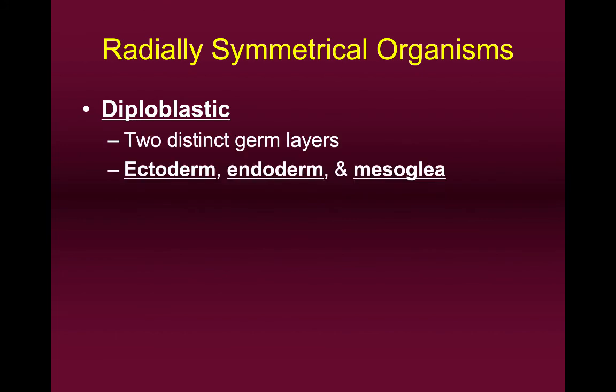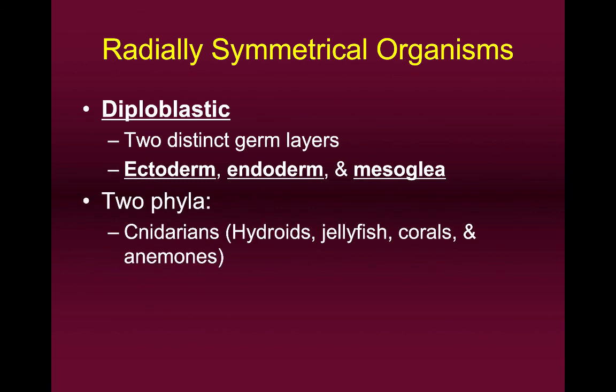They have something else instead called a mesoglea. Mesoglea is a gel-like structure, and if you can predict where we're going with this, when we talk about things like jellyfish and corals and anemones, the squishy nature of those animals is essentially mesoglea. It's the stuff that fills in the space between the ectoderm and endoderm when the animal's developing, and later on is the stuff that fills in the space around the different tissue types in the adult form as well.